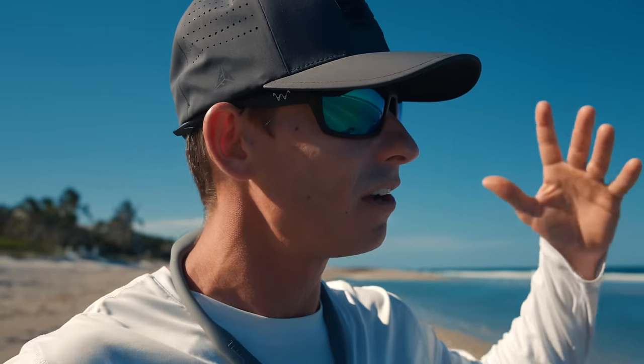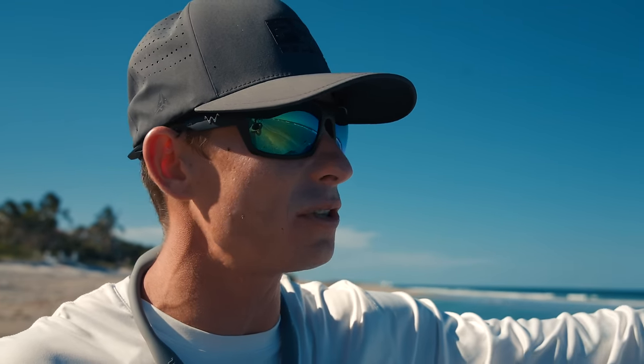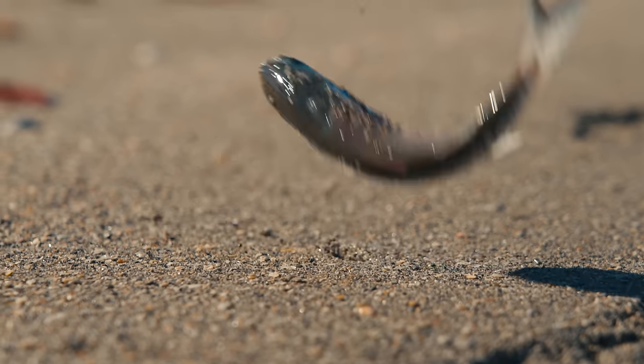And like I was saying, it might be monotonous, but it's not. Something like this might happen one time during the entire mullet run, where the mullet get comfortable enough to get here at low tide. It might not happen tomorrow, it might not happen till next year. You gotta go every single opportunity you get that you're able to go. A good friend of mine once told me the best time to fish is when you can, and it's never been truer. If you're a weekend warrior or you're a Monday, Tuesday guy, you gotta go when you can go.